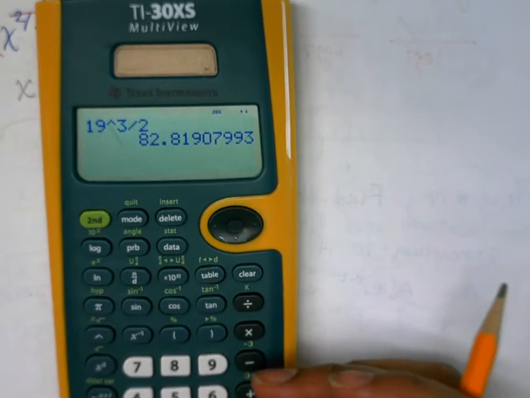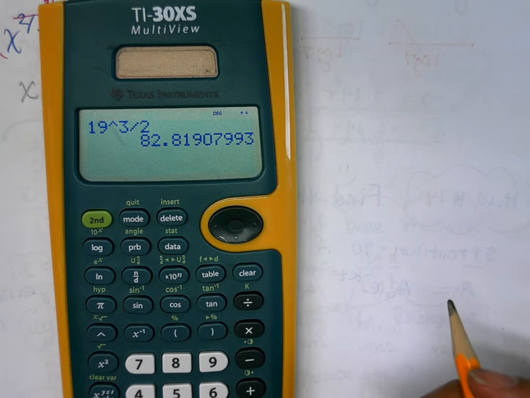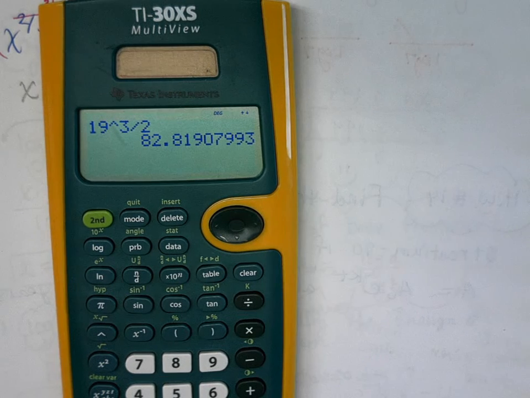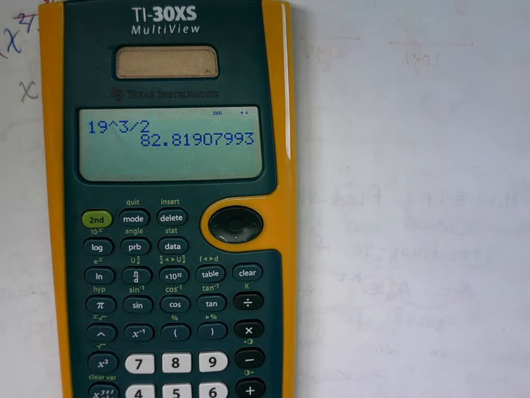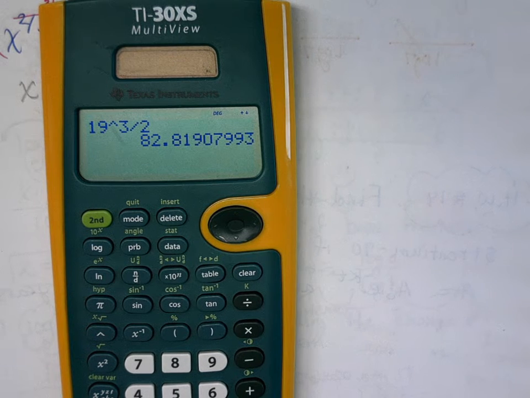Okay, can I see how you typed it in? Can you bring it up here so I can see how you typed it in? Did you use division key or fraction key? Division. Okay, then if you're going to use division, you'll need parentheses around your 3/2, or just use your fraction key, which might be easier. Okay, so she's saying it didn't work on hers using the division key. It may have worked for you because you were in the different mode. So get comfortable with the mode, get comfortable with how to plug it in.